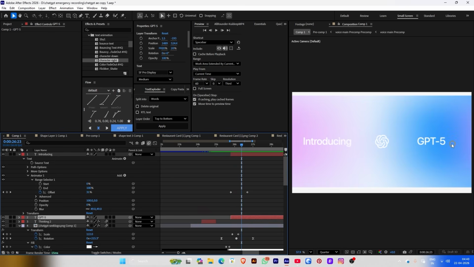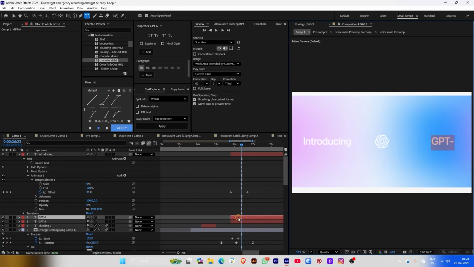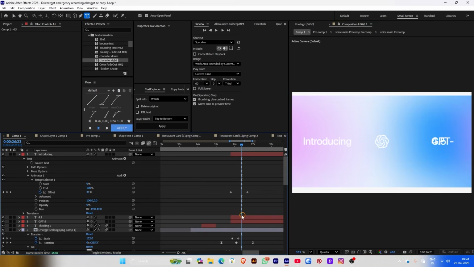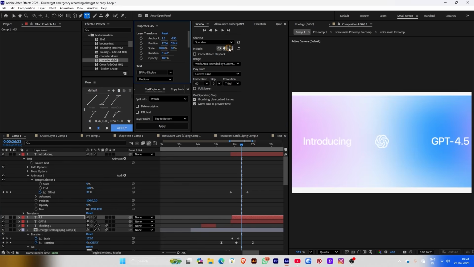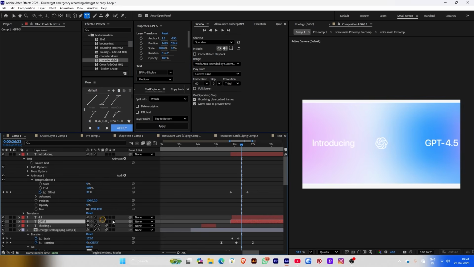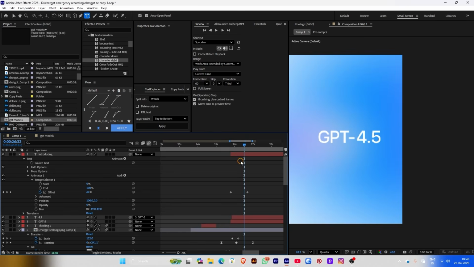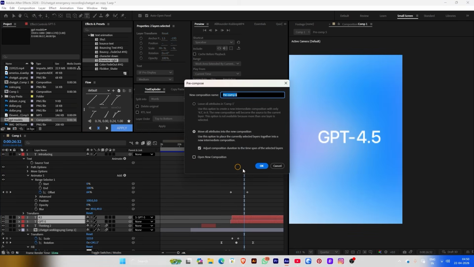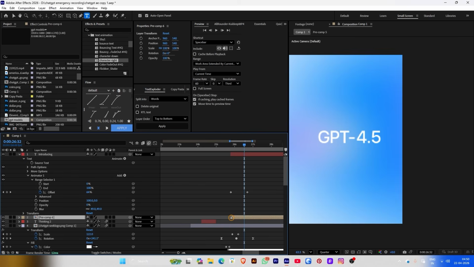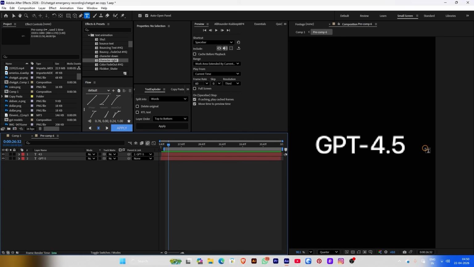And next I'm going to edit the GPT-5 text. So basically we need to separate the text because there are two kinds of animation that we are going to make. The first text should be GPT, then we'll duplicate it, and in the second text layer we will add its previous versions and create a kind of counting animation. So let me adjust this right here, and also I'm gonna parent this one to GPT like this, and now let me position it properly. And next we need to precomp both layers. Let me select both of them and simply precomp it, then go inside the precomp layer, and here we are going to create that effect.